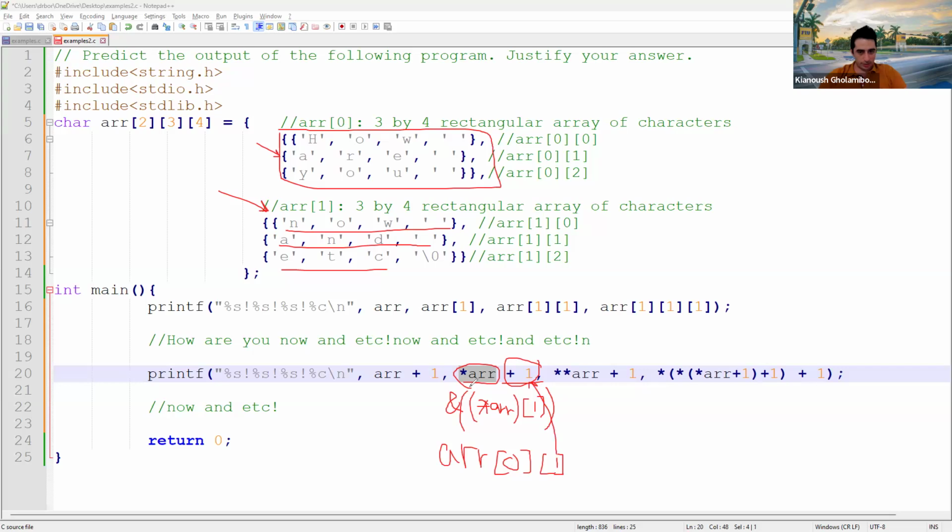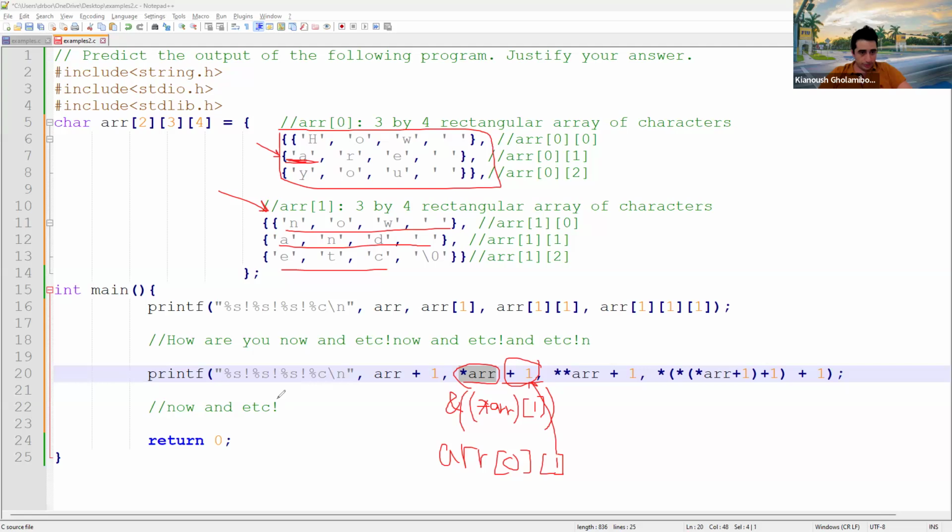Where did I get the 0 from? Because you said *R. You're basically referring to the first cell. Remember, the name of an array is pointing to the first cell. So when you say *R, you're basically getting the first cell. You're getting R0. Always remember, the name of an array points to the beginning of it. So when you say * name of the array, you're basically saying R0. And that basically gives you the address of this letter A in the middle of the 3D array.